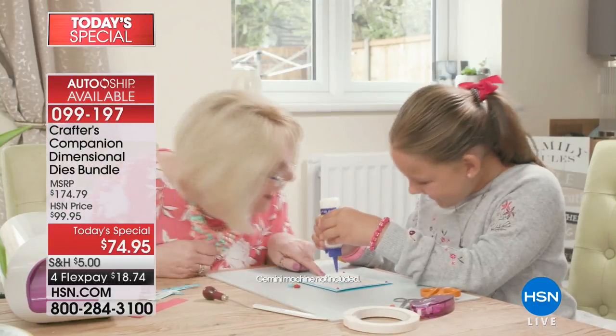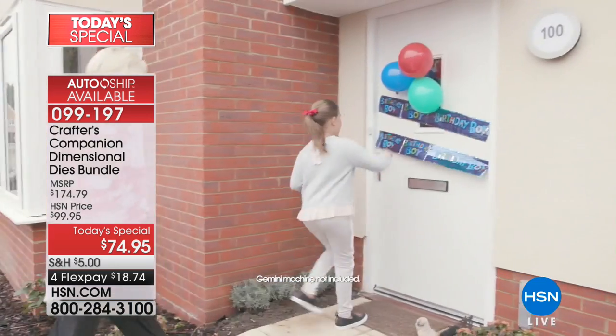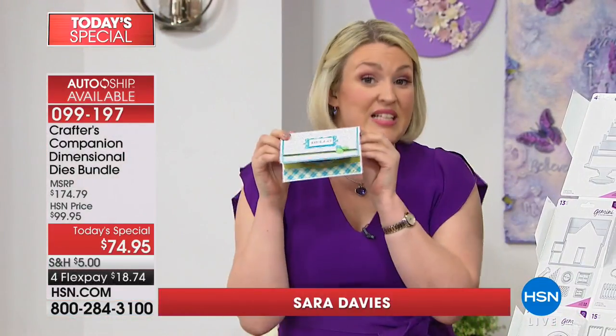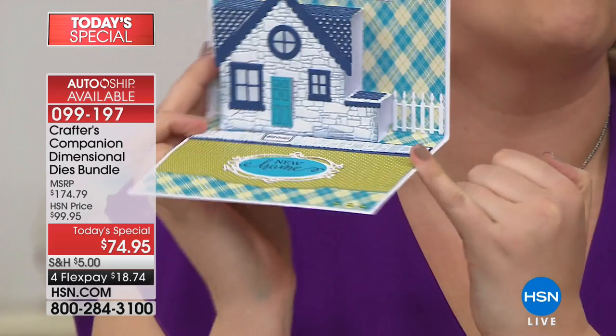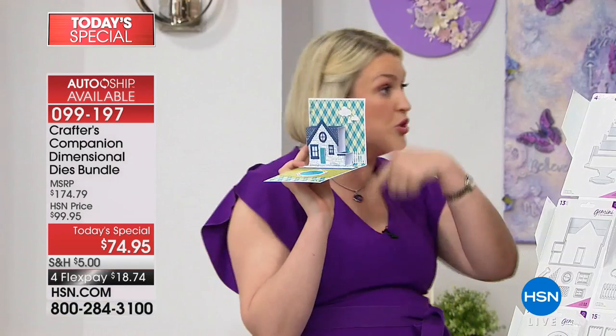Okay, walk us through everything. It's a new concept. For us at Crafter's Companion, this is a new development. Our engineers and designers have come together in collaboration to give you something totally different. For example, when you see the little house card and it opens up, you've got what we call the dimension inside the card. Now I'm going to walk you through exactly what you get at home to enable you to do this.